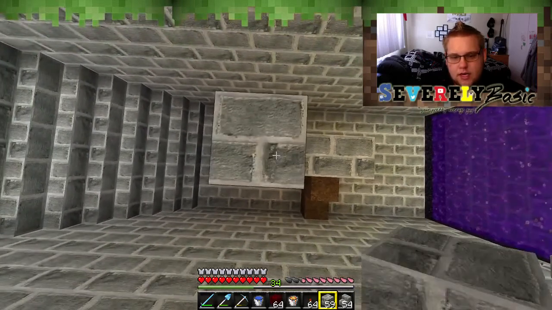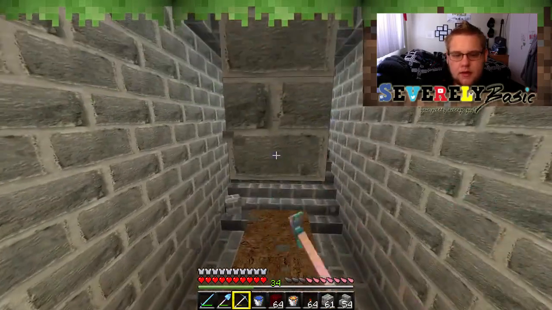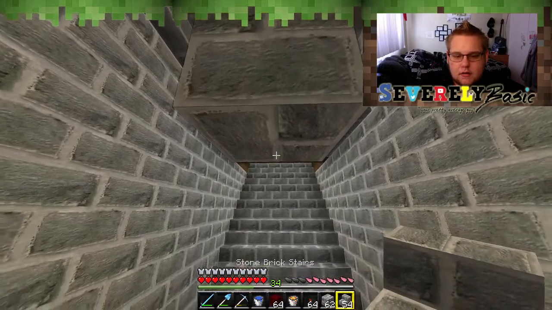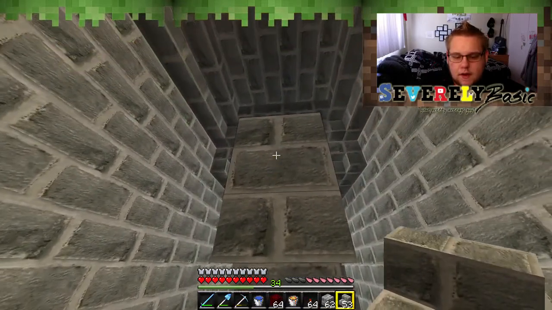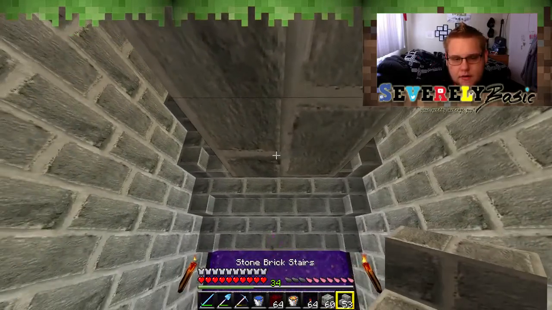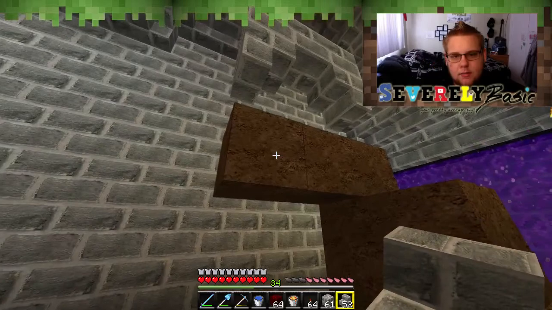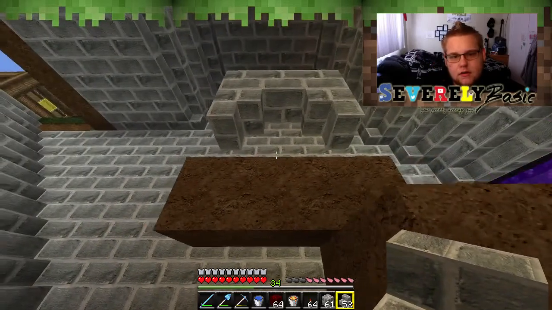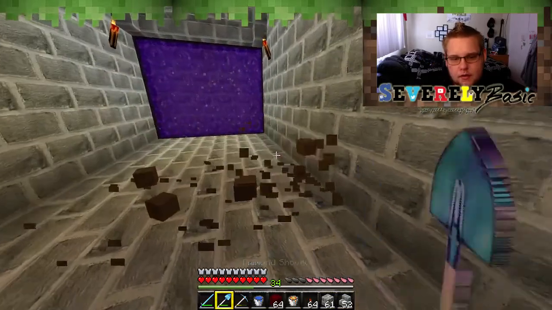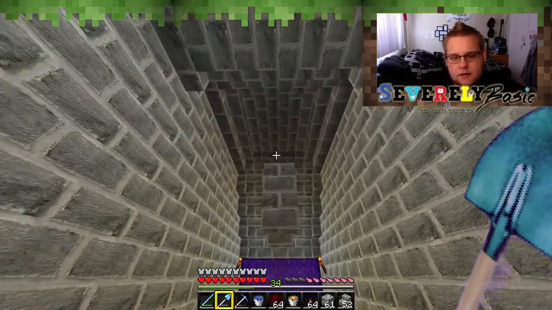So essentially we need to do this. Need to break this down, that down, that down, that down. Because I want it to have stairs. Like that. And then we're going to have one on top. And then we're going to have stairs like that, and that's just going to be floating exactly the way it is right now. Take that down. That's perfect.